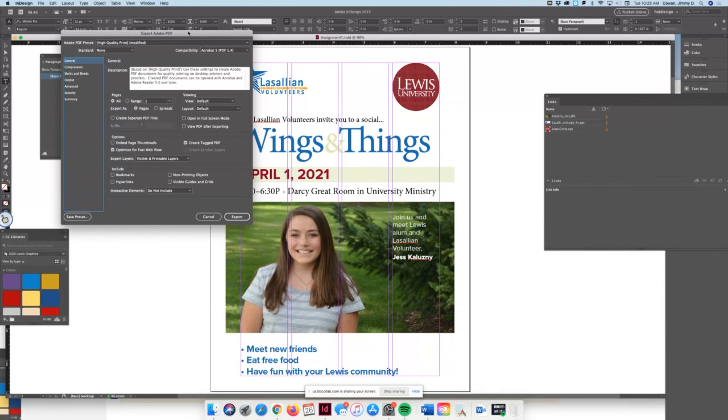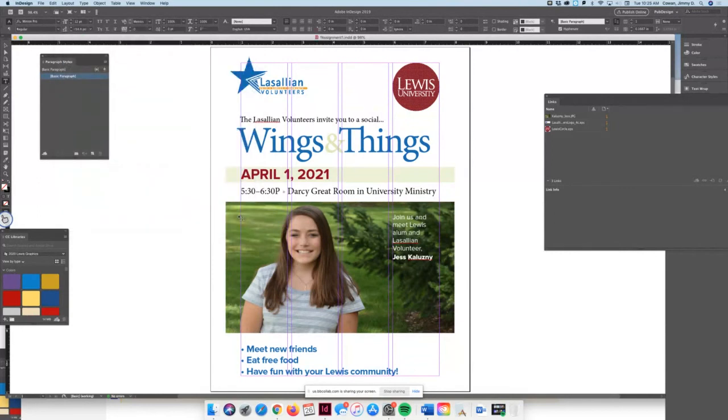Typically, I would tell you, this is how I'd like for you to save it on the projects. And we will talk more about spreads and stuff. So once you have that, we're going to say pages. Once you've done under marks and bleeds, then you're just going to say export.